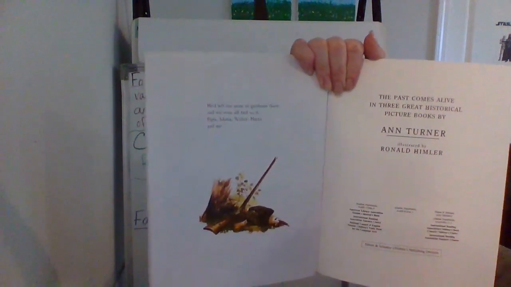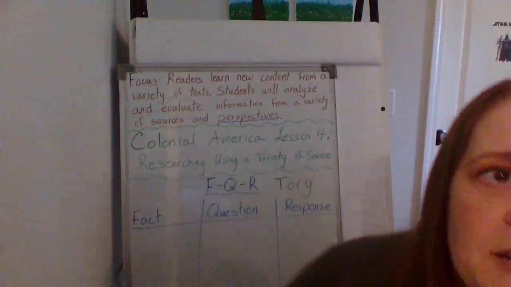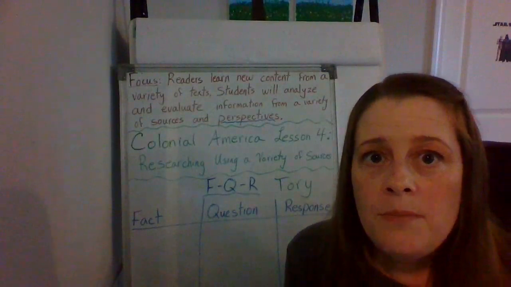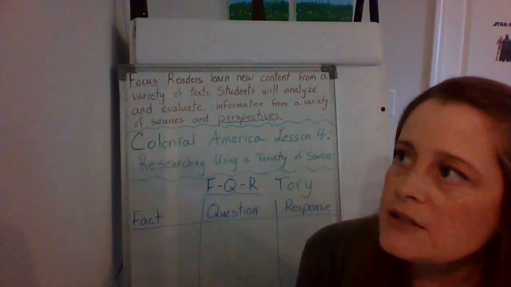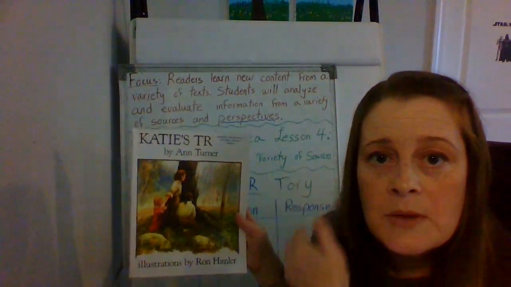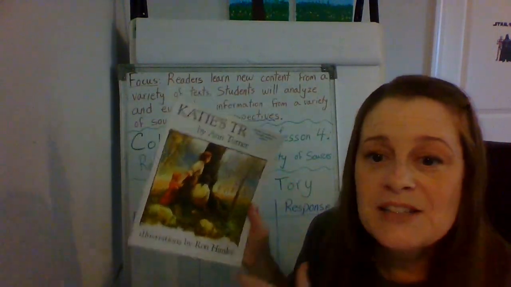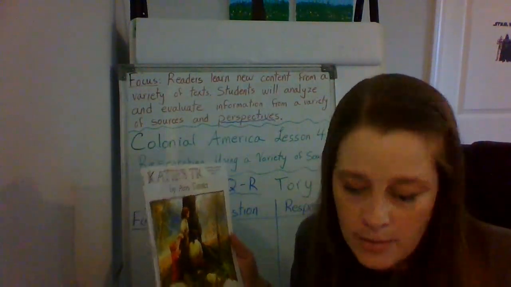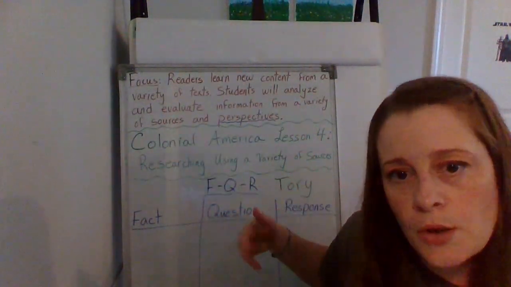Mama, Papa, Walter, Hattie, and me, so her whole family. So when we're looking at different parts of colonial America, be thinking about, oh, was it the same for everyone? Like we say, oh, this was the wrong thing to do, or this was the right thing to do, or there are a lot of different opinions. And from her perspective, the best thing was to serve the King of England and to follow the King of England. So that's what she was doing. It still gives us factual information about how this time period played out, what it looked like, what it maybe felt like. So a different perspective and a different source, all talking about the same thing, which is colonial America.